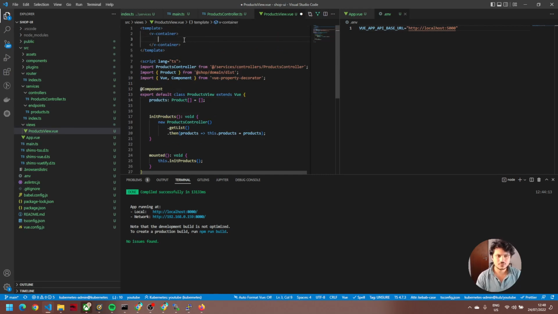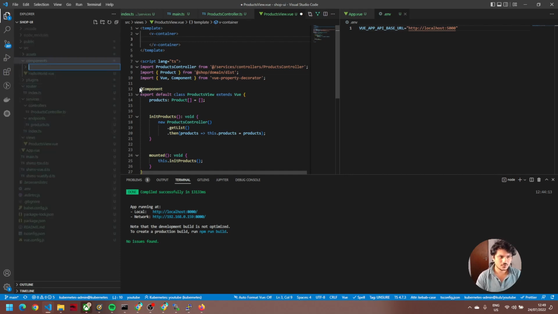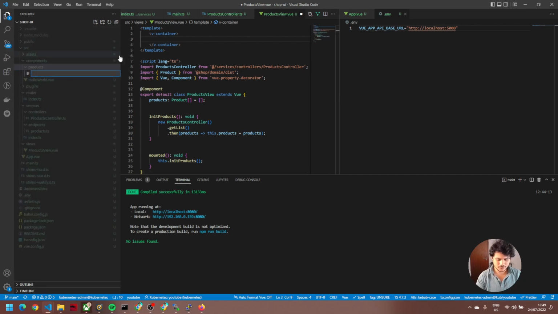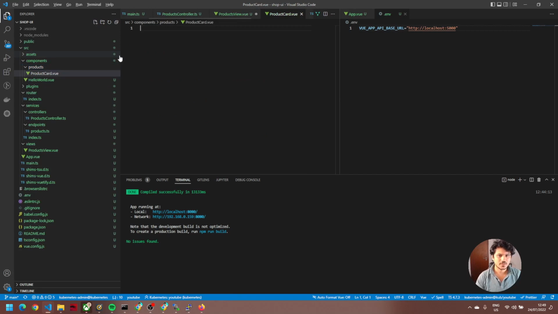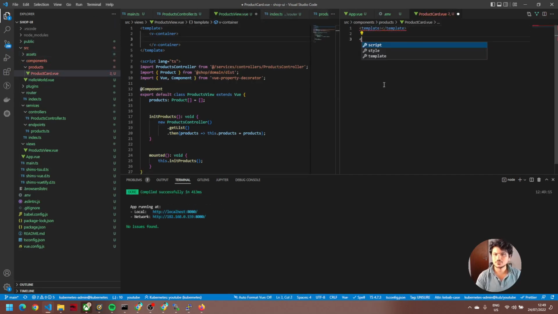We are going to do it with components. So I'm going to create a new folder. I'm going to call it products, and then I'm going to create productcard.vue. I'm going to create this component to hold our product cards.